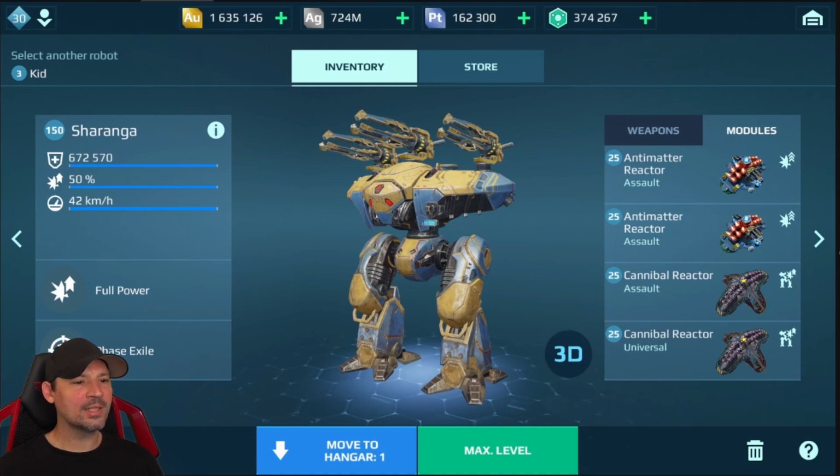So people are misusing the Sharanga's ability all the time, and it can really screw up your teammates if you don't use it right. So if you're on a squad, it's almost better to ask people, hey, should I red button this before you do it?